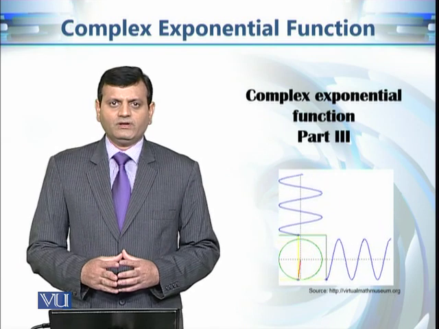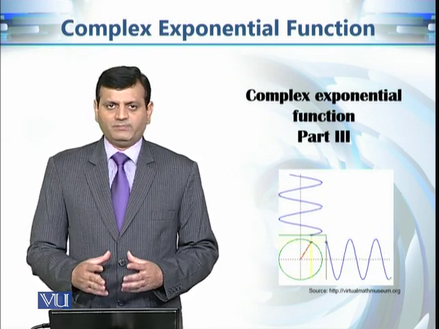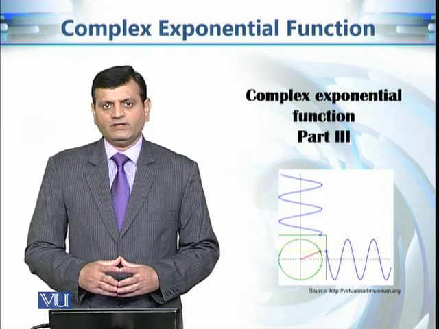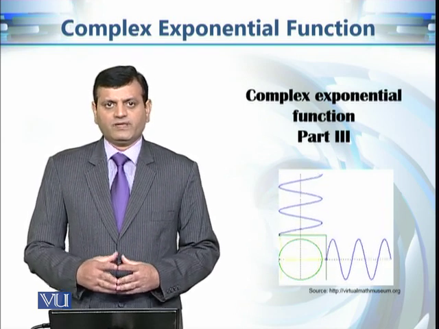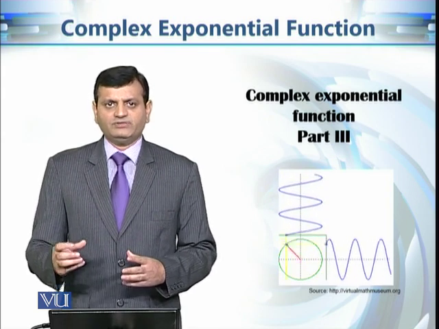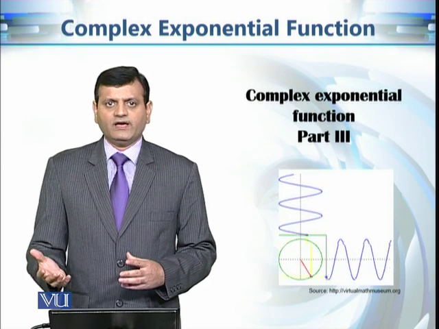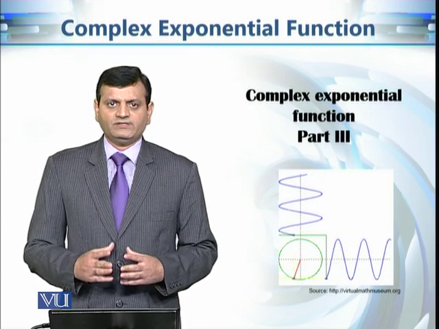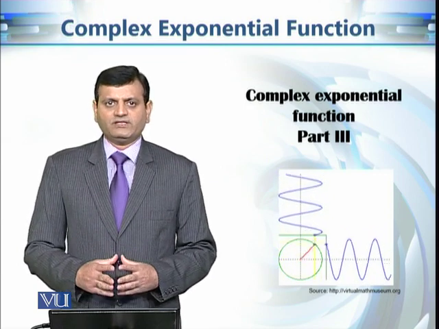So in this module, we discussed different properties of the complex exponential function. In particular, we discussed whether it is one-to-one, and whether it is onto or not. In fact, it is not an onto function, but apart from the element 0 in the w plane, all of the elements lie in the image of the complex exponential function. This is the end of our discussion on the complex exponential function.